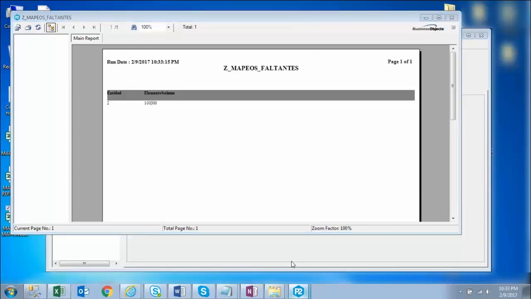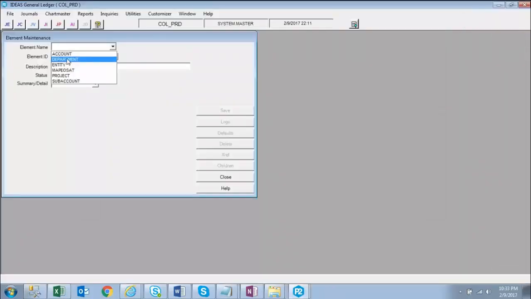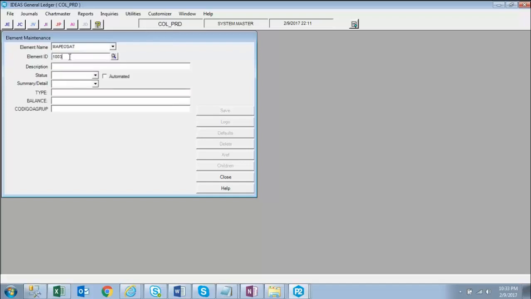If that's the case, I have to go in, go to element maintenance, go to the Mapeo SAT element in general ledger, enter the code for the account and the sub-account, and then provide, always selecting detail in this case, the type, if it's asset, liability, owner's equity, the balance, and the account group code mapping, so let's say 102.01, and then save changes.